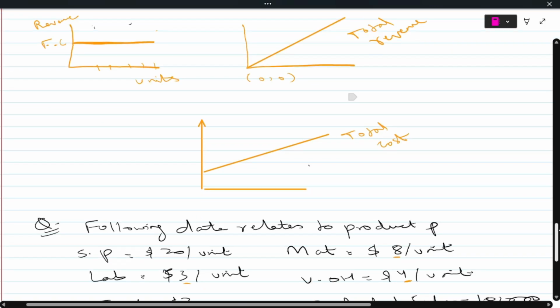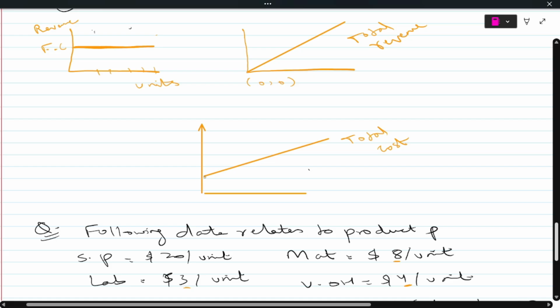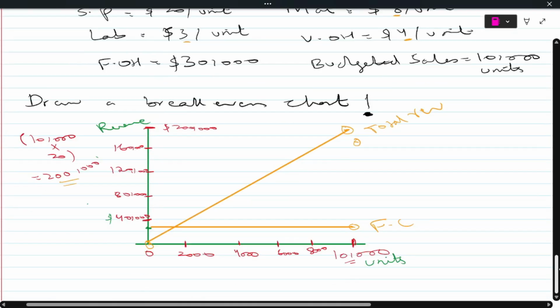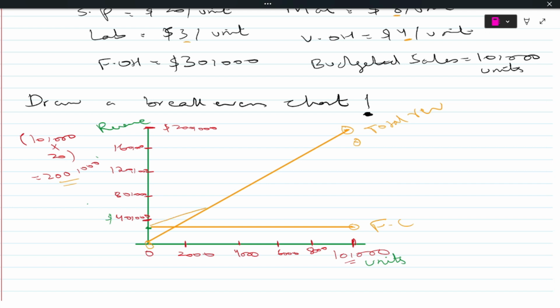So remember the question that, okay, if it doesn't start with 0, 0, how will we know where we will start from? So remember that it always starts from the fixed cost line. Do you see this fixed cost line? So you're going to start at the top of the fixed cost. Okay. So it always starts from above the fixed cost line. Do you see how I started the line above the fixed cost line like this? So it always starts from here. Remember this. And this is your maximum point, the total cost point at 10,000 units, 180. You put a point and that's it. Got it? Alright, so that is your total cost line.